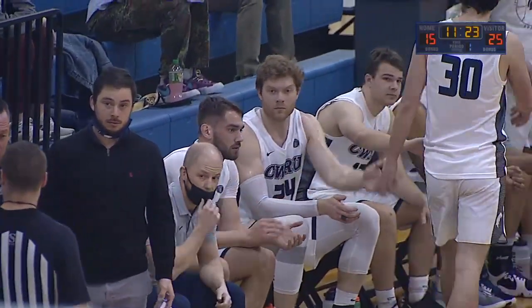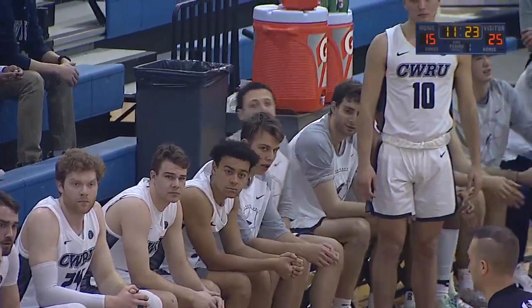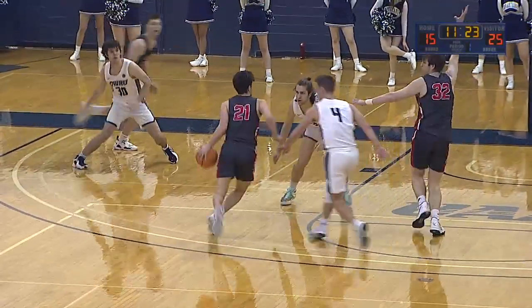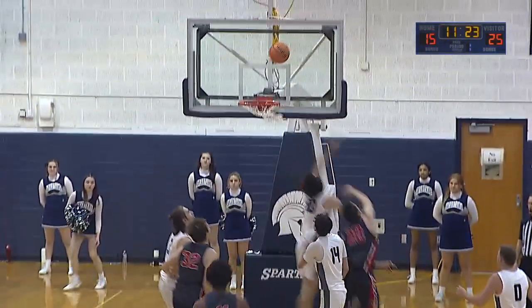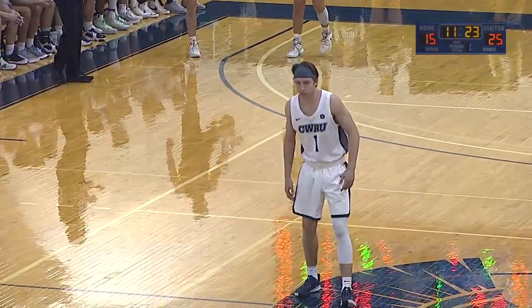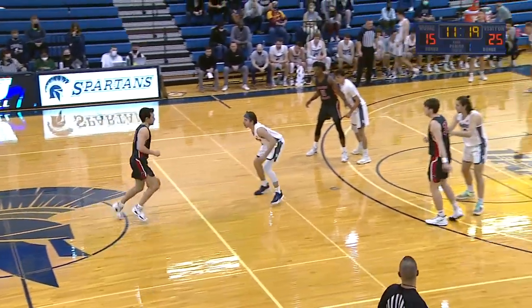Foul is going to go against Prendergast — they're saying he kicked his leg out when he shot the basketball. Ron, it's something that a lot of shooters — about two years ago most shooters did that, sticking their leg out a little bit just to see if they can make a little contact. All levels of basketball in the last couple of years have been starting to crack down on it. Unfortunately they got Mitch on that one. Draymond Green made it famous in the NBA.